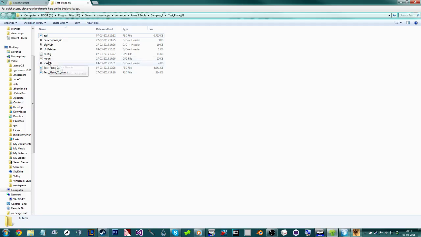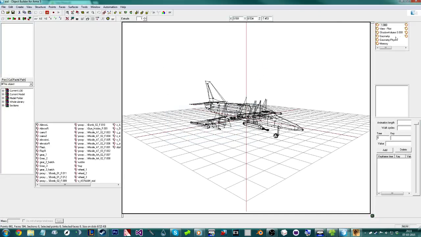I'm gonna use the default model.cfg and config.cpp. I'll be using the same names, you can just do the same. I'm quite sure Bohemia has given permission; I've read the README, and apparently we have been given permission to use the stuff from the samples. So let's load up the sample model and look in the land contact.